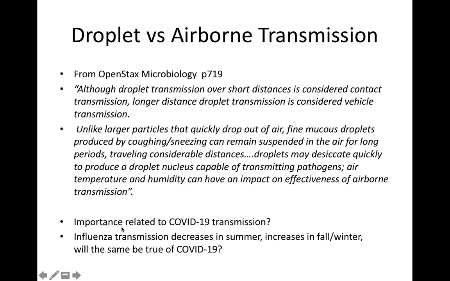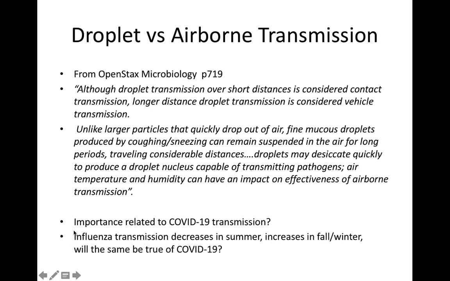So again, you guys, what's the importance related to COVID-19? Is it only droplet transmission, or could it also be airborne transmission? And indeed, this is kind of important. For airborne transmission, they're saying air temperature and humidity can have an impact on the effectiveness of airborne transmission. So that relates to the big debate right now, you guys.